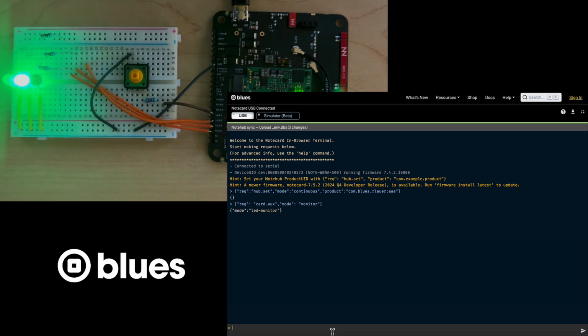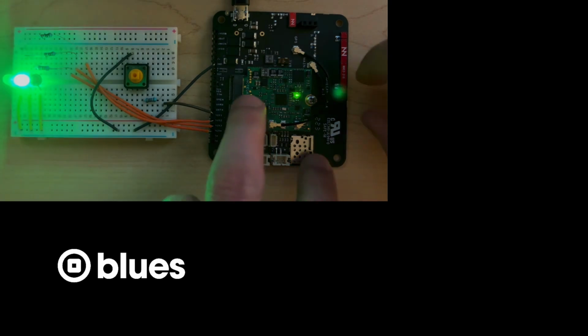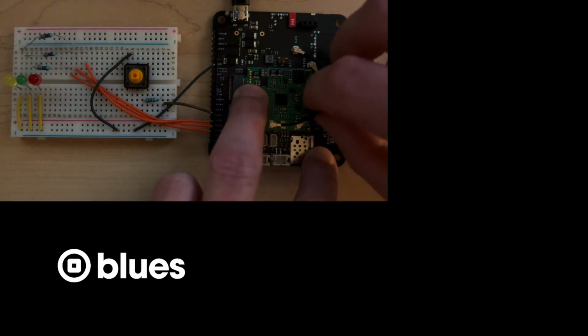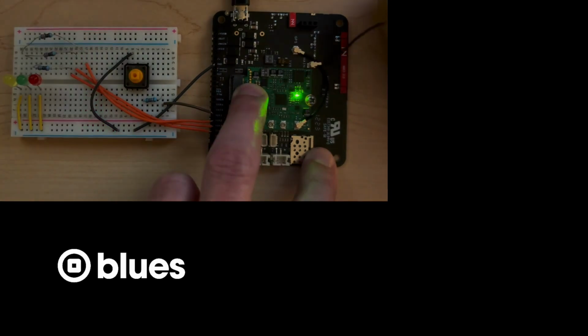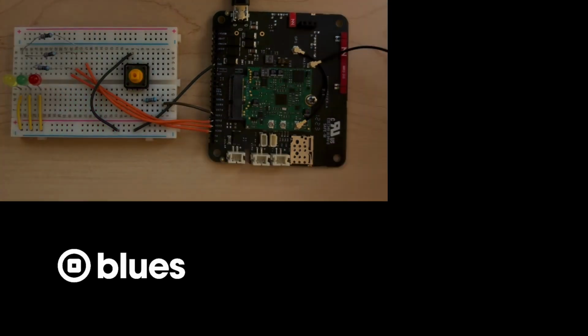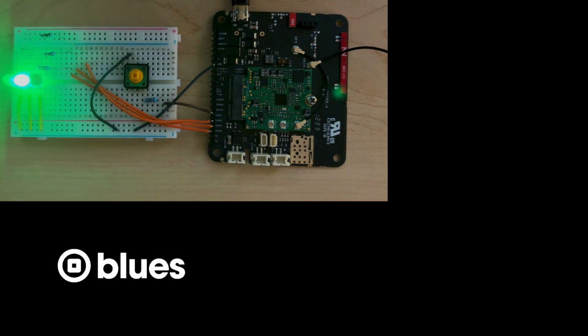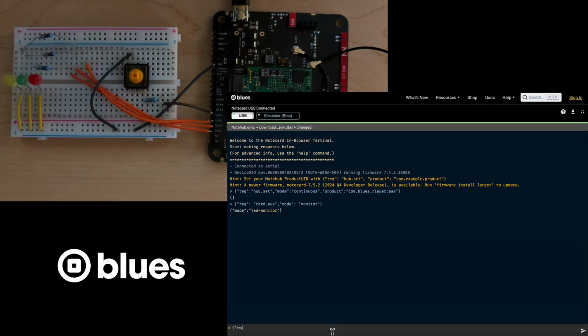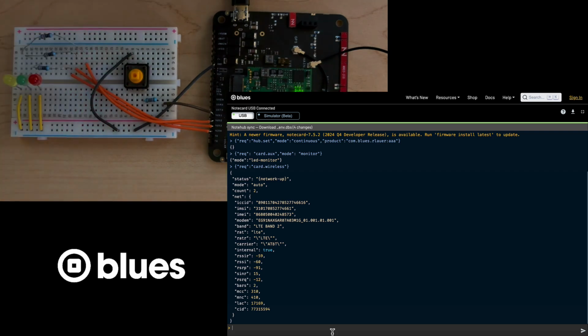Now just to prove my point here, I'm going to disconnect my antenna here. That is going to prevent our LTE access, so I'm going to disconnect the LTE cable. Within, I'd say, 30 seconds to a minute, we should see network activity ceasing. And in the meantime, we can start looking at card.wireless requests to see where the note card is at when it's looking at network status. So right now it still thinks the network is up, and we'll fast forward in time here so you can see the red light turn on.